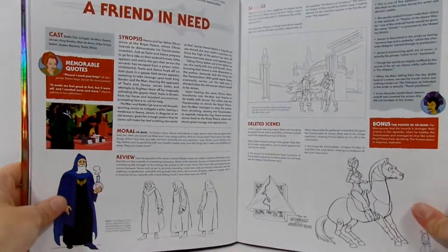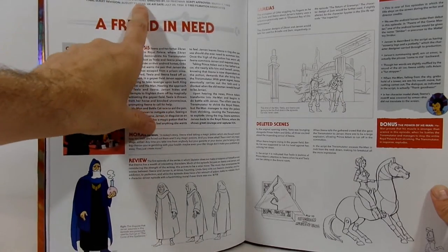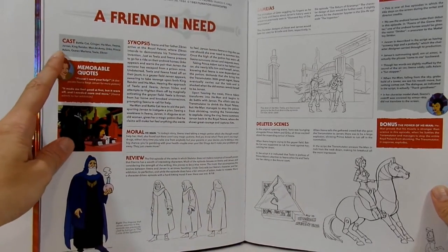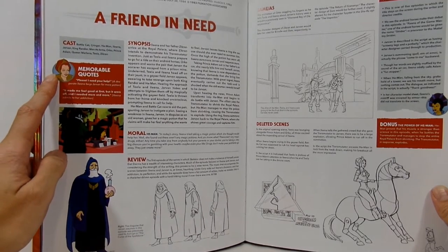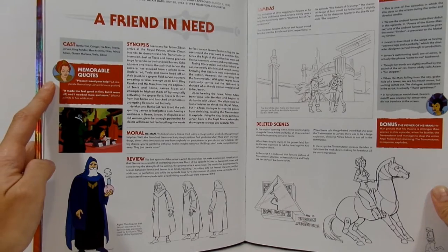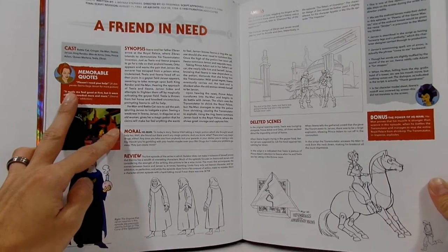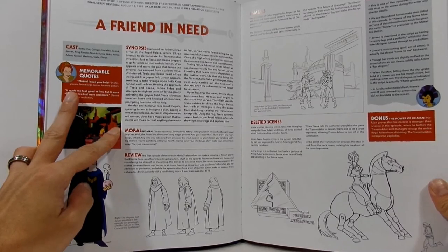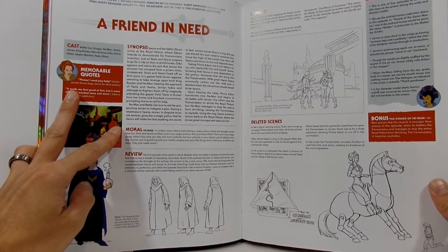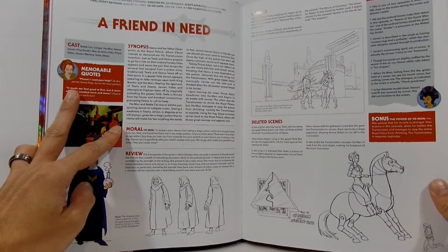If you just take a look at a page here, it's The Friend in Need, written by Stevens, directed by Friedman, script approved in 1983, final script in August. It gives all this information, the cast of characters that are in the episode, and even some memorable quotes, like "It made me feel good at first, but it wore off and I needed more and more," when Lena's talking about her addiction. It gives you the moral of the story: Alina tried taking a magic potion, which she thought would help her. Well, she found out there ain't any magic potions. And you know what? There ain't any magic drugs either. Anytime you take one from anybody but your parents or your doctor, you're taking a very big chance. You're gambling with your health, maybe even with your life. Drugs don't make your problems go away.